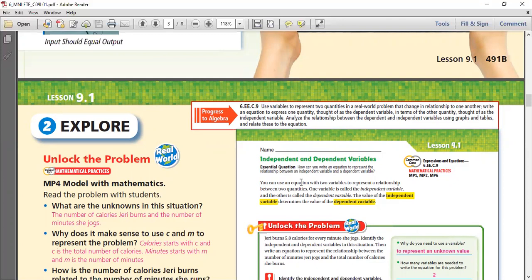And who are the dependents in your family? Of course, your mom, unless your mom is not working. If she's not working, yes, she's also dependent. Okay, so dependent means whoever is needing help. For example, even you, how can you pay the school fee when your dad doesn't? So your dad is independent there, and you are dependent. Even for food, you need money. So who gives you the food?